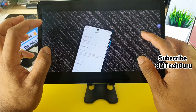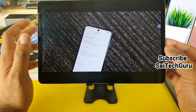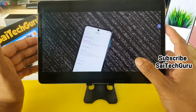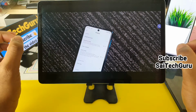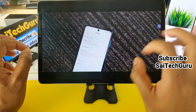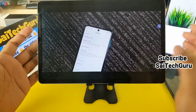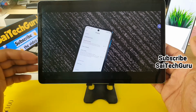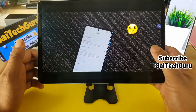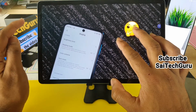The only thing the display is lacking is the refresh rate, which is limited to 60 Hz. That's why I'm stressing it a lot, friends. Display matters more when you're buying a device right now. If there were no other phones offering Super AMOLED panels at this price, I would definitely recommend this phone. But there are other smartphones that sell with Super AMOLED panels and a good refresh rate at this price range, like the Realme 6. And that's where you need to think twice before actually buying the Redmi Note 9 Pro.